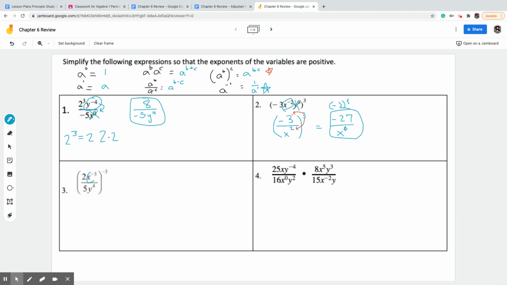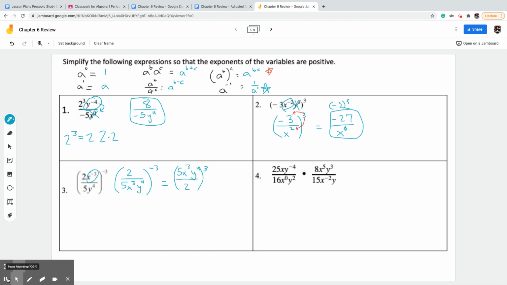So again, I'm going to start with the negative exponents. This is the only negative exponent on the inside of the parentheses. I always have to clean up the inside first. So the x goes down, the y stays where it is. Now the entire thing is raised to the negative 3rd power. Now this gets a little tricky. My preference is to do this in 2 steps. Do the negative and then the 3. See what that looks like.